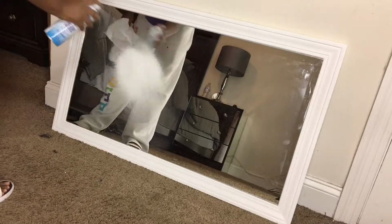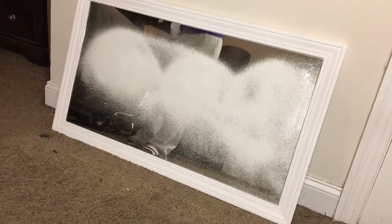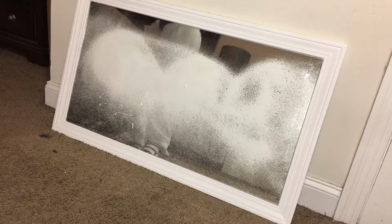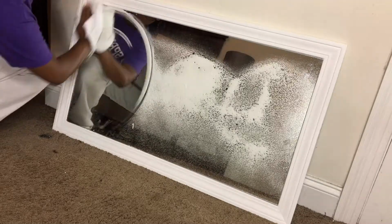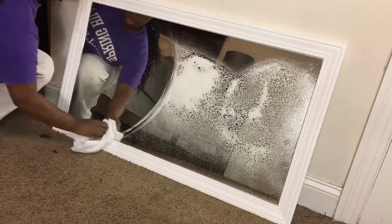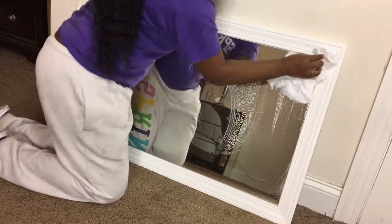I had my mirror professionally installed here in the Mobile area by Southern Glass. I did that because Lowe's did not have the size mirror that I needed, and I ended up having to go on a whole citywide search for mirror. I talked about it a lot more on my vlog about this, so check that out if you're interested in hearing about my experience.